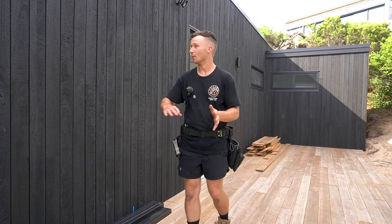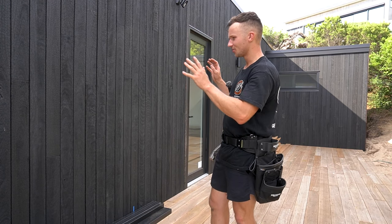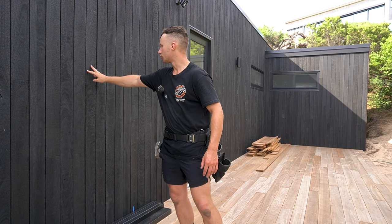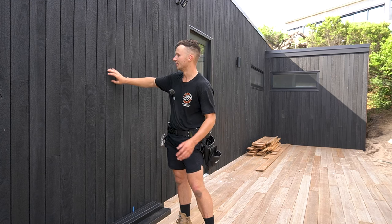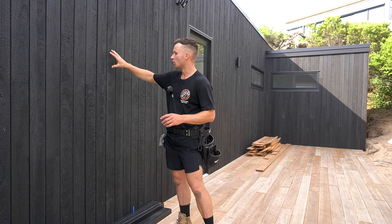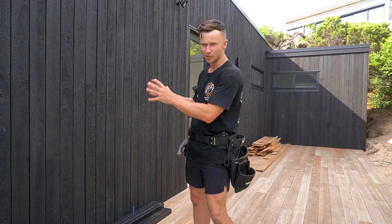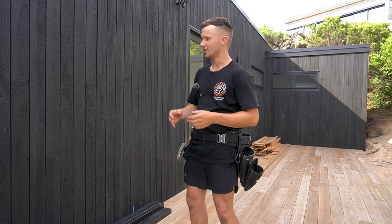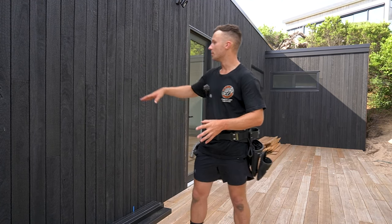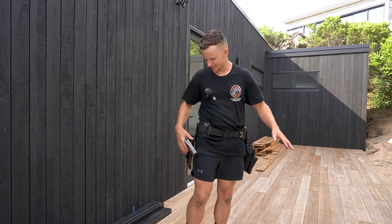I've just jumped to the side of the house for a quick note on the cladding. It's a shiplap design where the timber has actually been burnt to give this look — proper timber turned into an ash appearance. It looks great, and being close to the beach it'll likely last longer than just stained timber boards. I've got a similar job coming up next year so I'll definitely look more into this material. Anyway, getting distracted — let's get back to the belt.